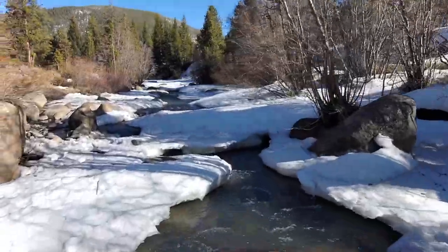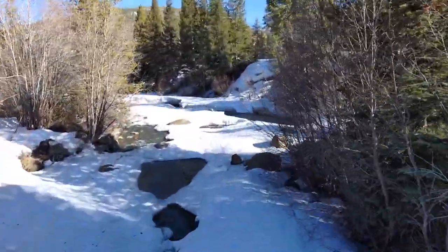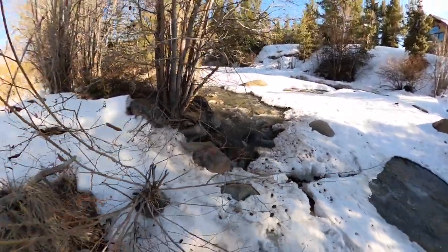Let's go ahead and talk a little bit more about the Skydio 2. This is literally right down the road from the house — I can make tons of videos just of this little area of the stream. I've not done a whole lot with the Skydio and the beacon; I've mainly been using it with the controller. If I do use it with the beacon it's also attached to my phone — the app on the phone, for me, has been the best way to use it when tracking things. Today we're going to experiment with just the beacon, and I'm gonna play around to see if I can get the height to change since I have the eight-foot height ceiling turned off through the app.